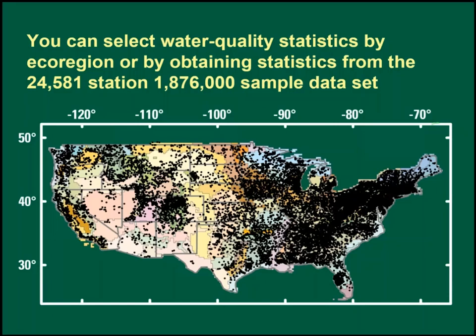24,000 stations sounds like a lot, but there's like 9 million miles of stream. In some of these areas, like the Northeast, it looks like there's data everywhere, but consider the size of the dots versus the size of the states. Sometimes when you're looking for data, you need more. But again, we provide a lot of statistics for you, and we also provide the tools so that, if you're looking deeper than what's available, you can easily come up with your own numbers.